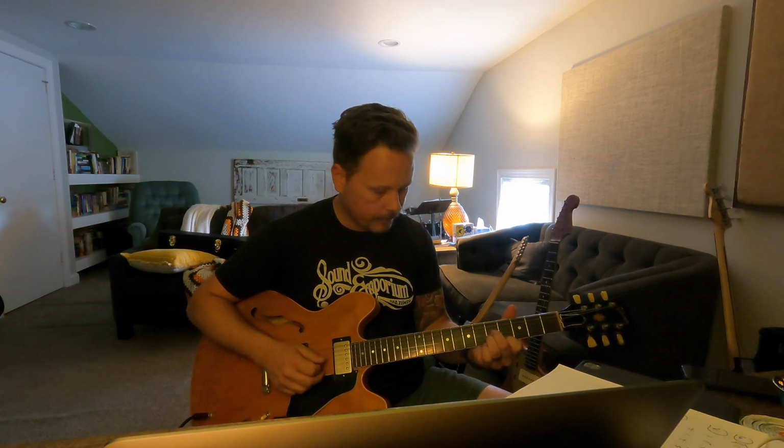And in this inversion, I'm playing with the G sharp on the bottom. G sharp, B, E, we'll just raise the B. G sharp, B, E, just raise the B. We're back to our exact same shapes that we were playing for C augmented. E, G sharp, B, raise the B. G sharp, B, E, raise the B.